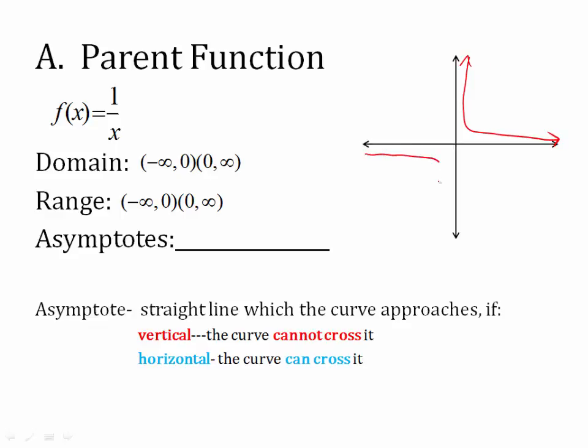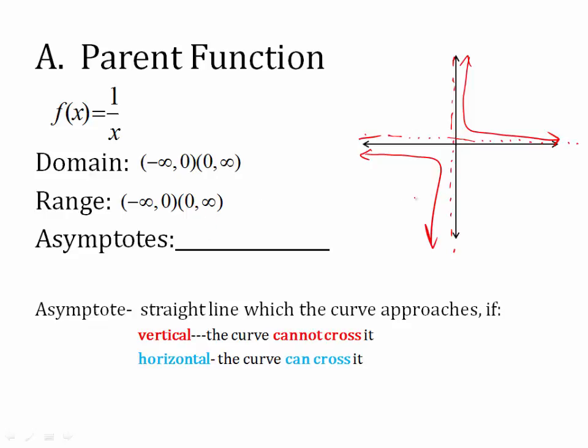So these lines approach the axes, but they don't cross it because there is a vertical asymptote and there is a horizontal asymptote which they do not cross. Okay? So the domain of this goes from negative infinity up until 0. Nothing's happening at 0 where x is 0, all the way to positive infinity. So there's a break in the graph. Range are the y values, remember, going from negative infinity, it breaks at 0, picks right back up on the other side of 0, and goes to positive infinity.